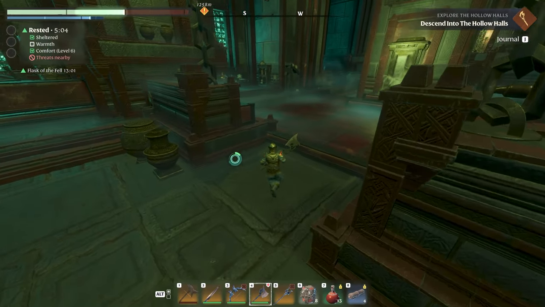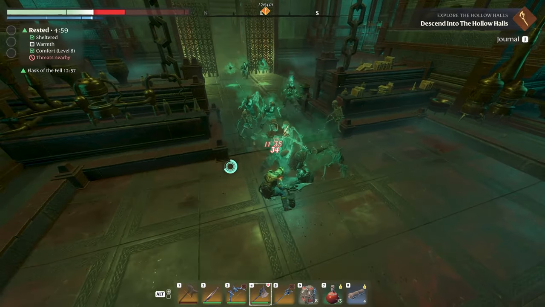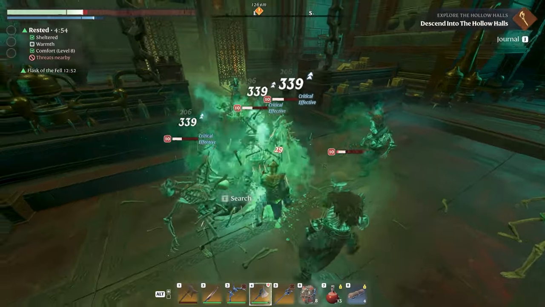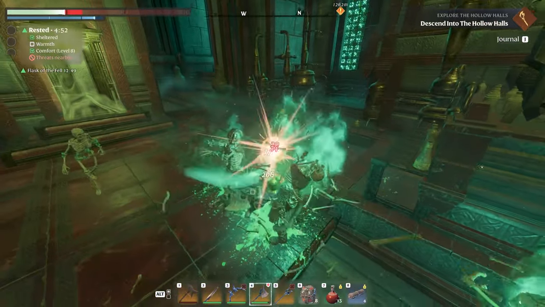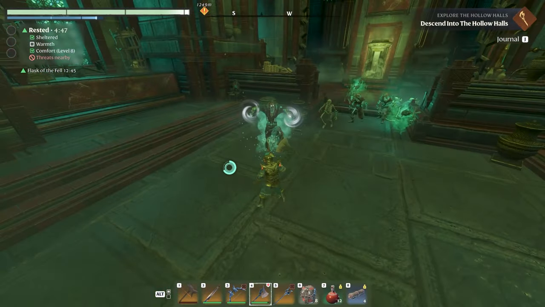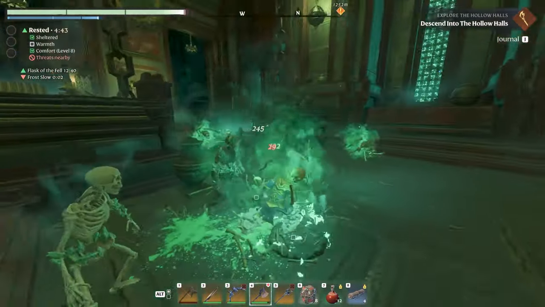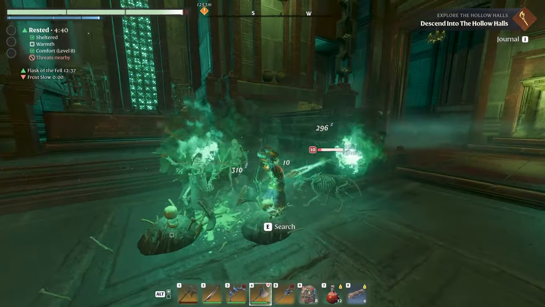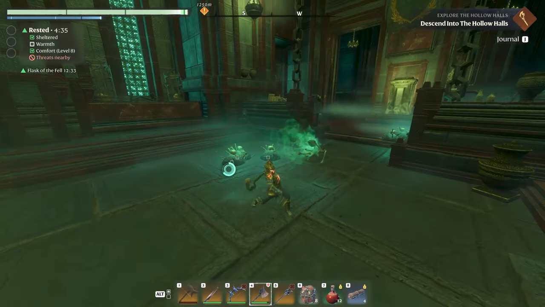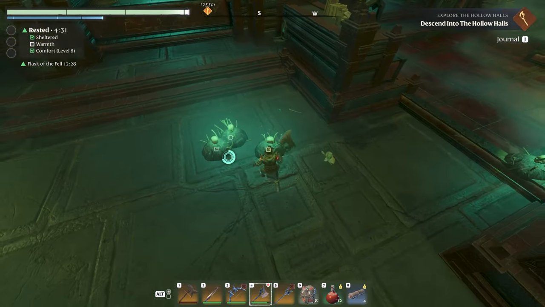Is there a bus here? Am I doing something stupid? I just want to pull these guys up to see. Oh, they are preventing me from swinging, which is a bit frustrating. Oh, shit. I'm almost dying. Ooh, that was close. I mean, for level 10s, they do quite a lot of damage. There we go.